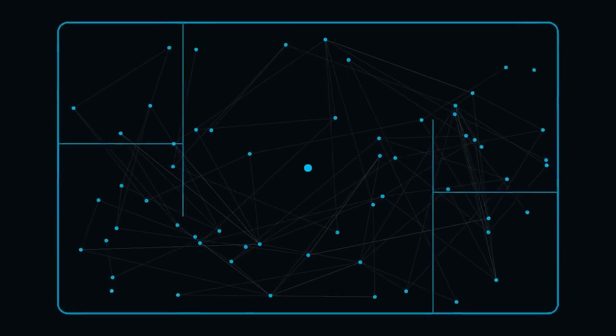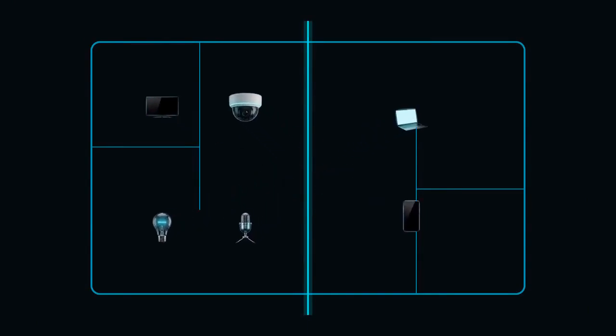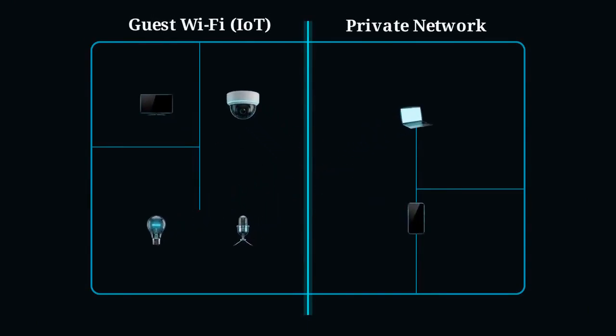Your first line of defense is to update every default password and enable multi-factor authentication. This adds a secondary layer of security that prevents anyone from accessing your devices with just a password alone. You can also isolate your devices by creating a guest Wi-Fi network. This splits your home into two distinct zones, keeping your smart gadgets on a separate connection so they can't access the private data on your primary computer or phone.